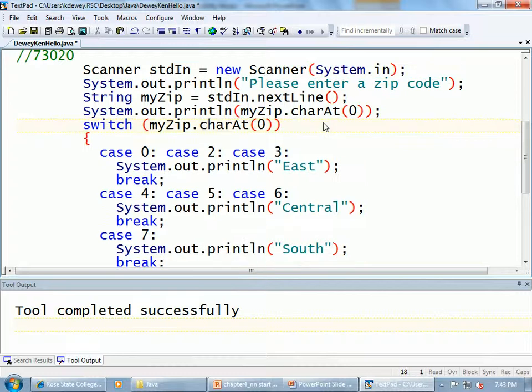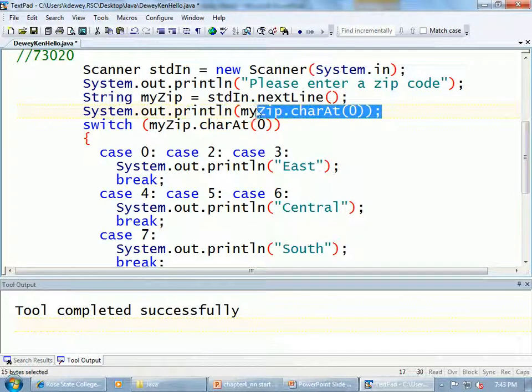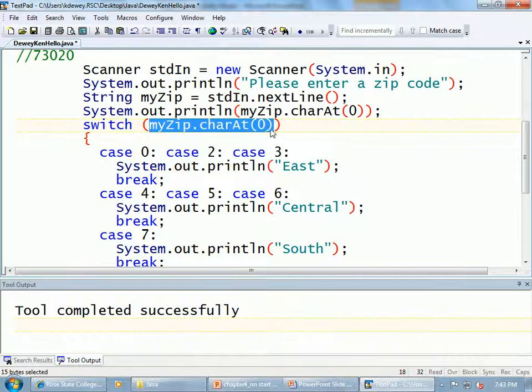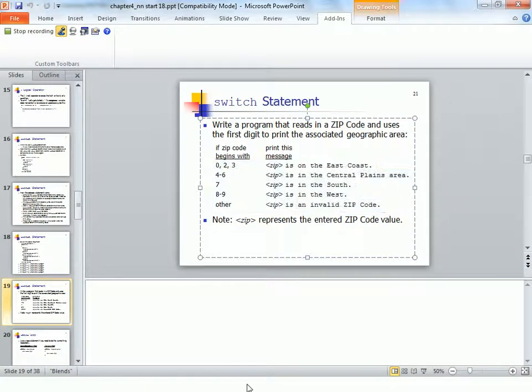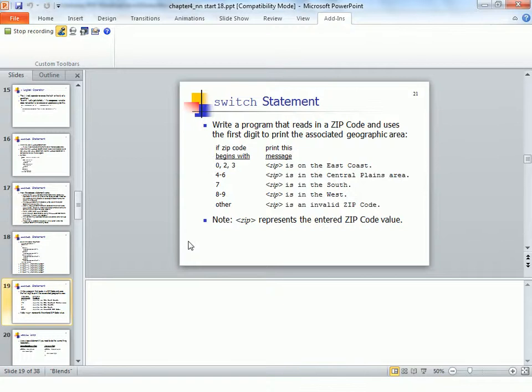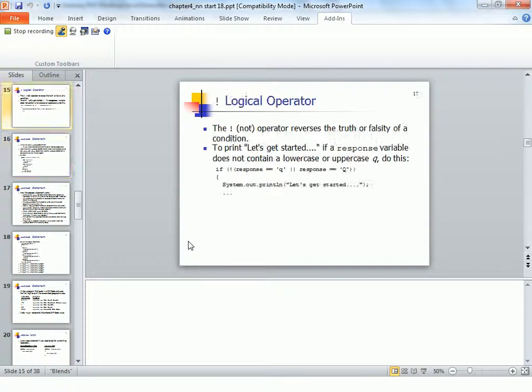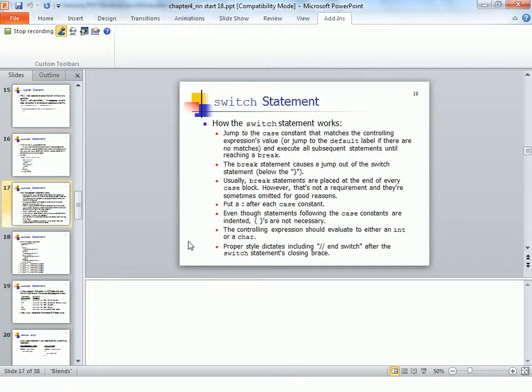All right, let's figure out what the problem is here. Should probably pause the recording so no one can hear what we're saying. But okay, let's walk through this line by line. We're getting input. Obviously, we're outputting a 0. So we know we're getting a 0. We're switching on 0. And let's just make sure we can handle a character. Does it think it's an integer? Do you need the single quotes around the case? Shouldn't need to, because charAt returns a character, an int or char. All right, so we got that right.